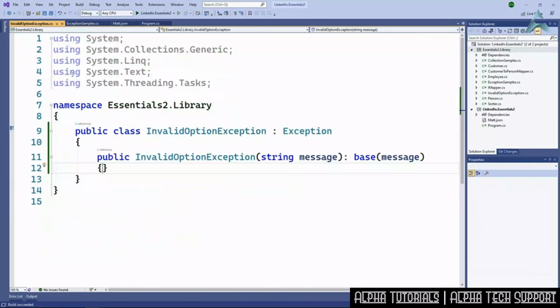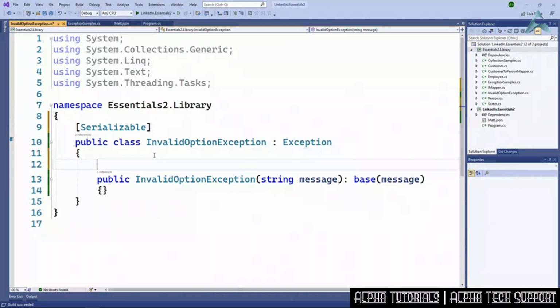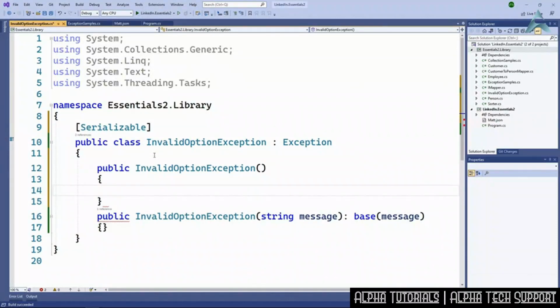However, you are going to likely run into problems with this definition in certain scenarios when you try to use this exception class. So we're going to want to do a couple things. We're going to want to mark this as serializable, meaning this particular class can be serialized by the .NET framework if it needs to take the class instance and write it over a network or write it out to a file. So that's one piece. We're also going to want to have some additional constructors. So we'll want a blank constructor, and we're going to want to pass down to the base in there.